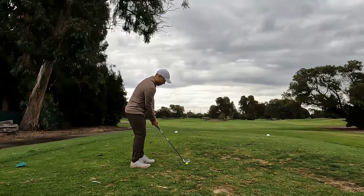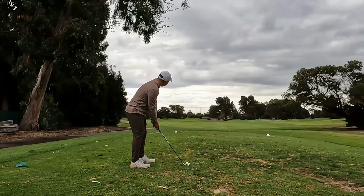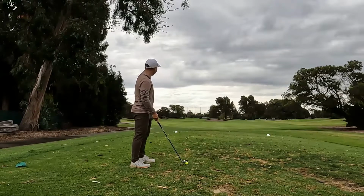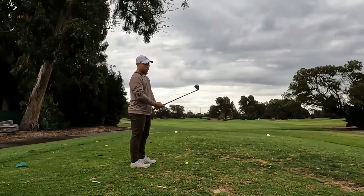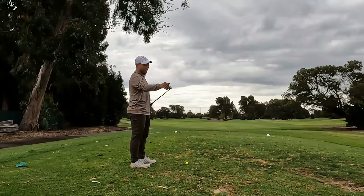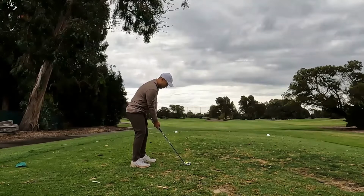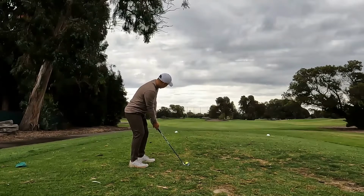And so in this case, there's a bunker on the right and a bunker back left. I don't think I'm gonna hit it hard enough to get the bunker in the left. And I feel pretty confident that hopefully I don't miss hit it where it goes short and goes bunker short right. All right, so here we go. Get my feet aligned.